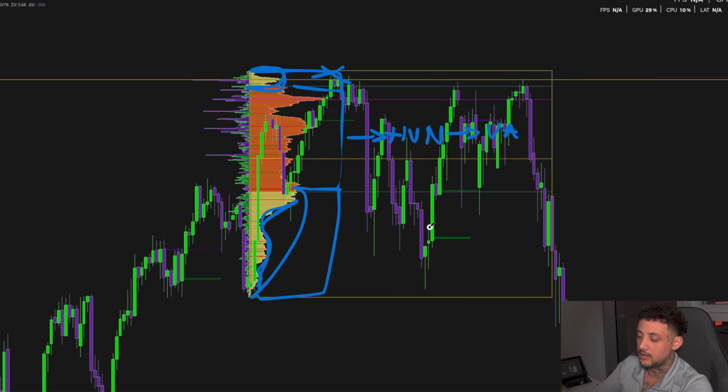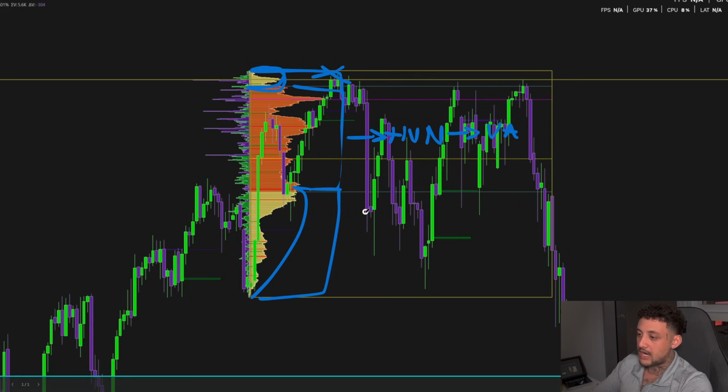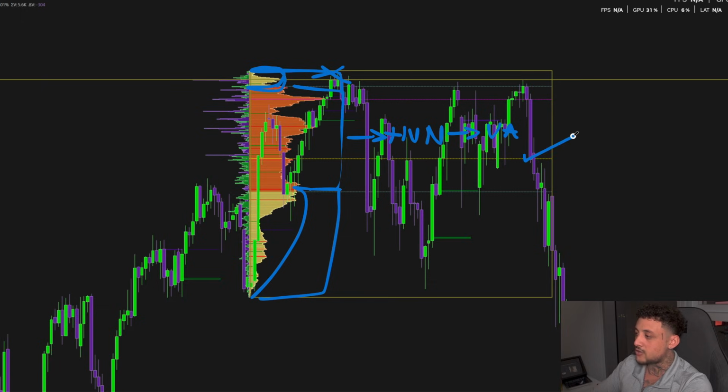So inside of the value area, think about high volume nodes, and think about this area as a magnet. Just to recap, inside of the value area is where both the buyers and the sellers are happy doing business. You want to think about these areas as a potential magnet and areas for price to pull back into.